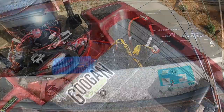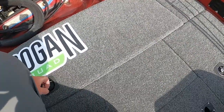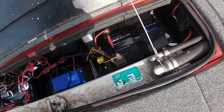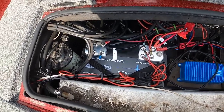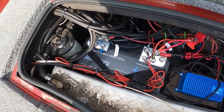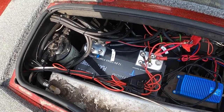Hey guys, it's Chris. I realized I was so tired last night after finishing this up, I never took a final shot of everything in there. So this is going to be the final look of the boat. I'm sure I can improve the wiring, but I do have some other things I'm upgrading on the boat, and as it goes, I'll upgrade some wiring, and I might just go ahead and order a C-Clear harness and just be done with it once and for all.